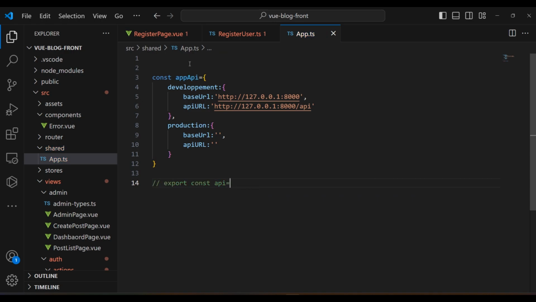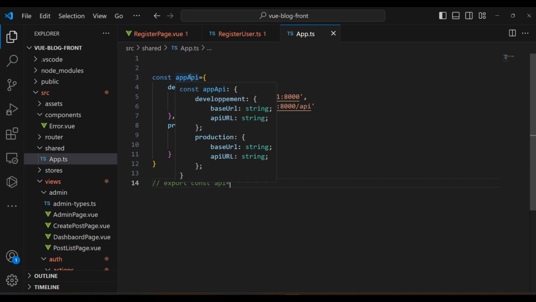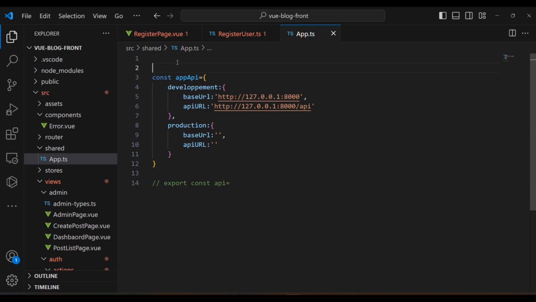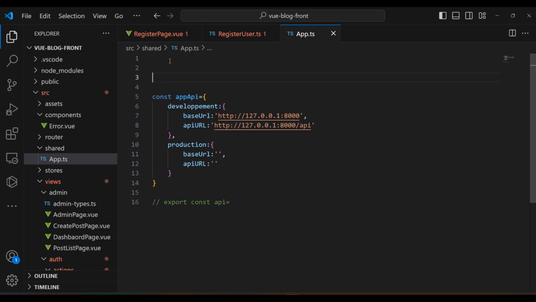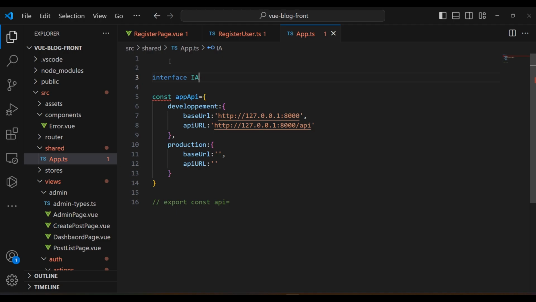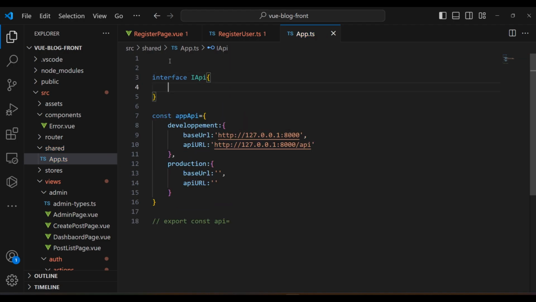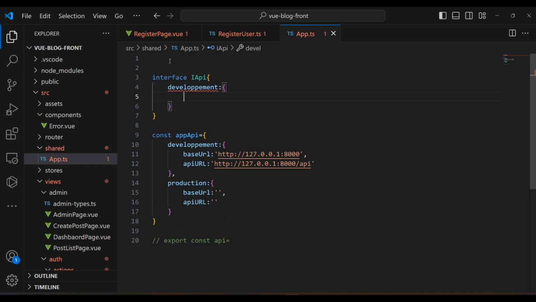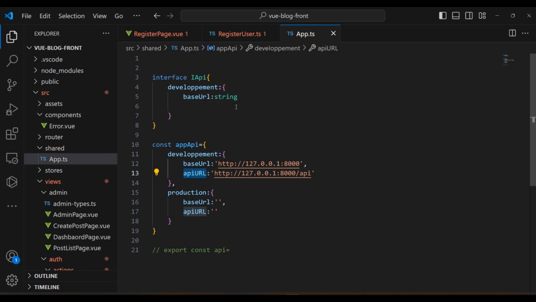Let me comment this first, but I need first to type my appApi constant. I'm going to create a type alias. I'm going to create an interface, IApi, like this, and then I'm going to say it is going to have a development key, and then it is going to have two keys, the base URL, like this, string, and the API URL.